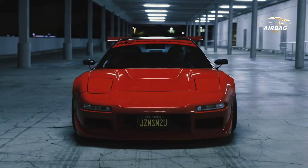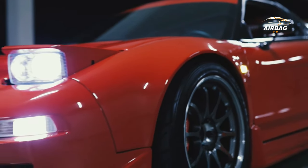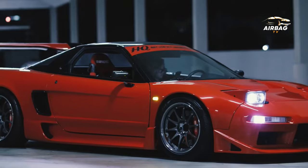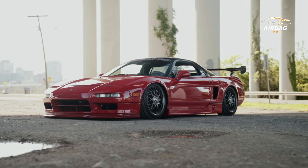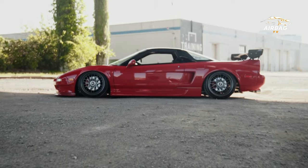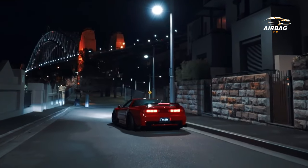The Acura NSX was truly stunning when it was introduced, a capable and reliable supercar that can be used as a daily driver. Set to rival other European sports cars, the Acura NSX gave cars like the Ferrari 328 a run for their money. The NSX truly broke new ground, being the first mass-produced aluminum supercar. Powered by a 290 HP 3.0-liter V6 engine, the NSX offers Ferrari-like performance at a fraction of the price.